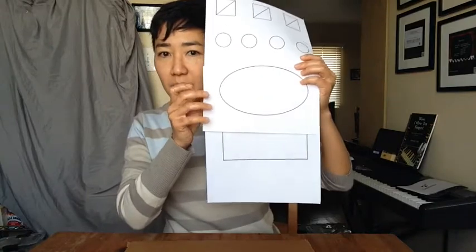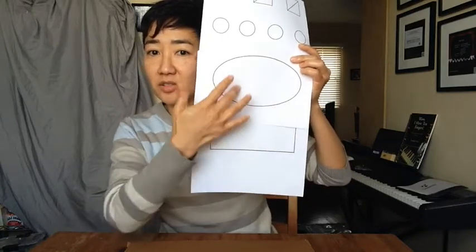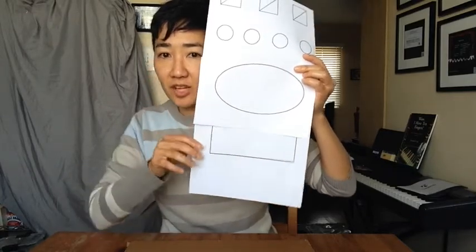And if you weren't able to print this out, that's okay. You can draw these yourself or have a parent help you draw it. You just want to make sure that the oval is about as wide as this square because it's going to be the top of our drum. And the square is gonna be the side and the bottom of our drum, okay?